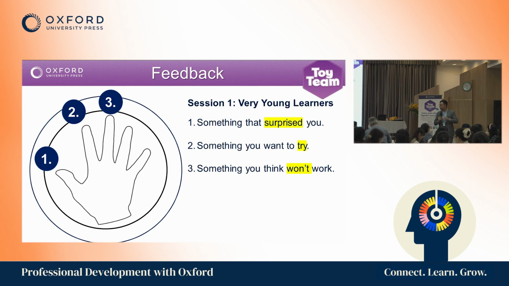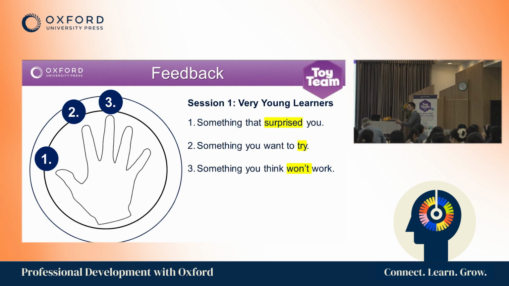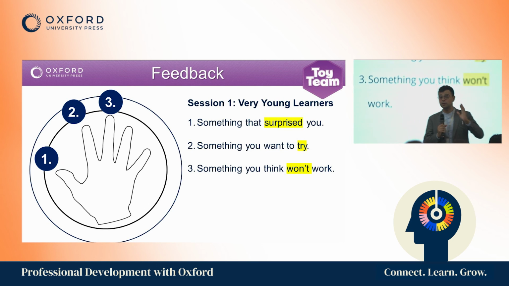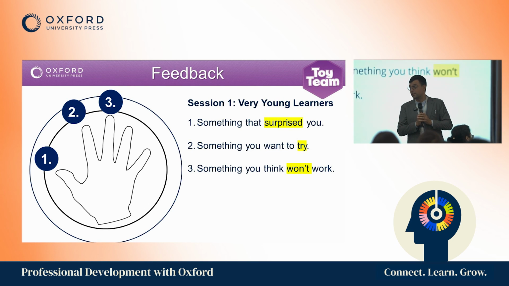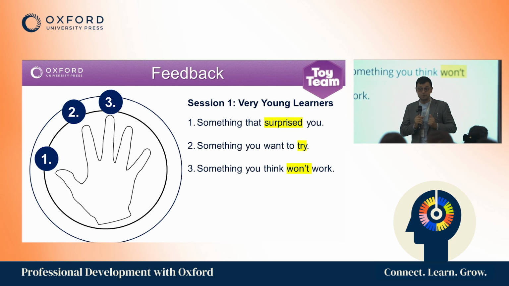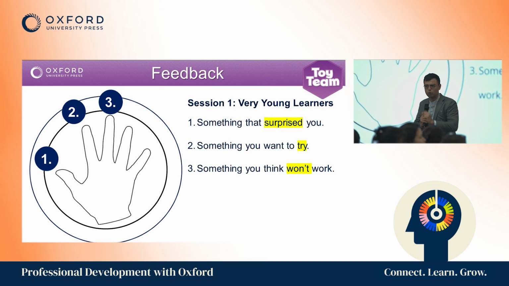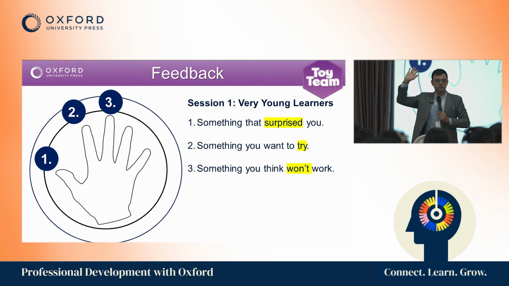There we go. Okay, so I'd like to have some ideas. What's something that surprised you about today? Something you've never heard of before. Maybe you just learned that very young learners need to have short attention spans. I'm not sure. Maybe we're having the right stories. Who would like to share something that surprised them?